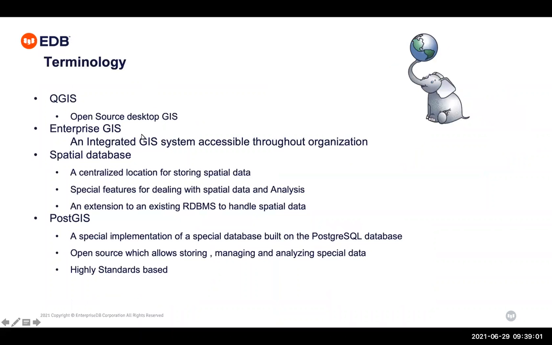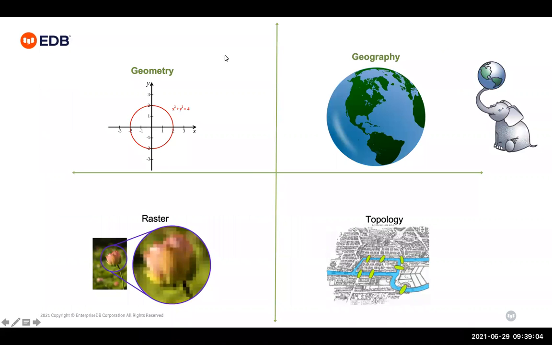Before that, some of the data is of the geometry type, which works on X and Y coordinates, definitely for a plane surface. So this is one of the spatial data types. Then we have the geography data, which works on the round earth, with longitude and latitude, where we can calculate the distance between two locations, calculate the area of a map, and many more functions we can do with geography.